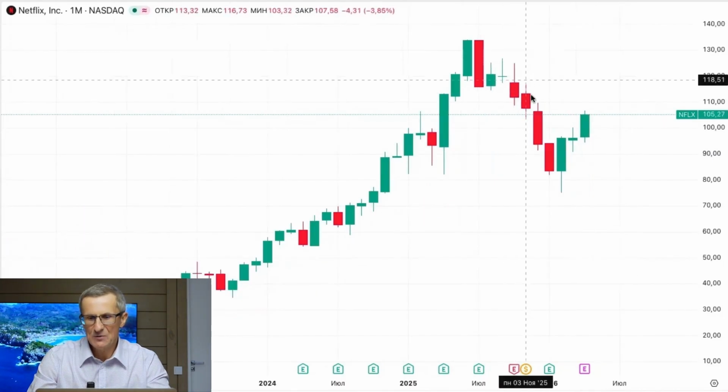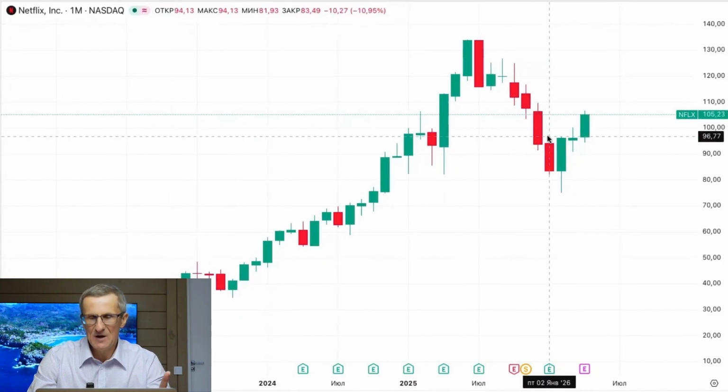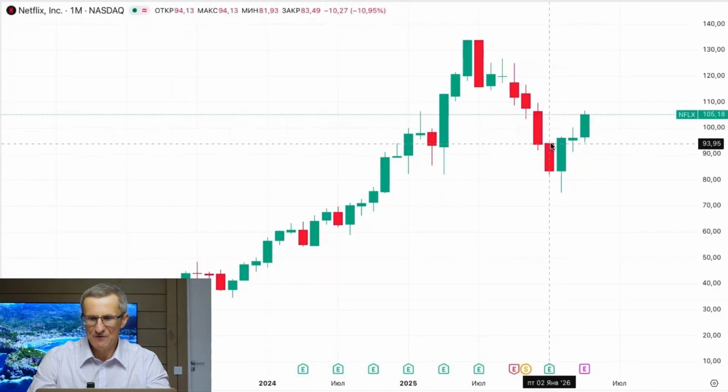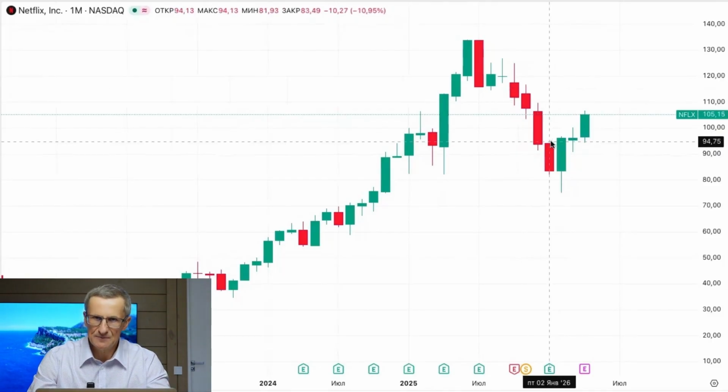After we saw a downward movement on a large time frame, on the monthly time frame for Netflix, and notice right here in February 2026, we have a breakout of the previous month's candle body highs from January. That's it. We understand that at this point, the downward movement is over. The energy that was pushing this stock in a certain direction has left the trend, and now we can start looking for a good trading setup.